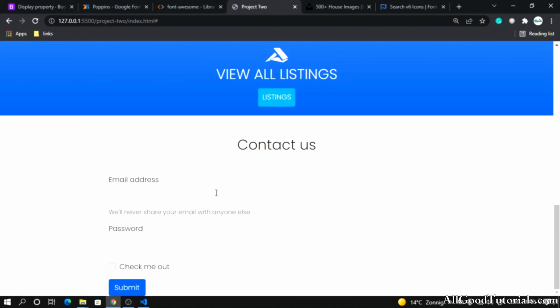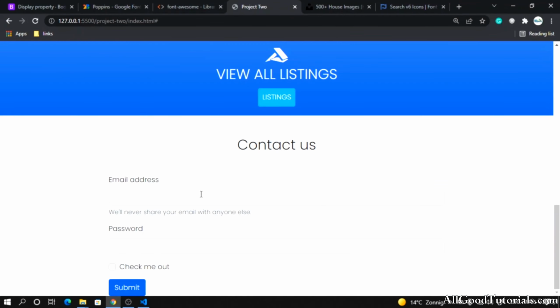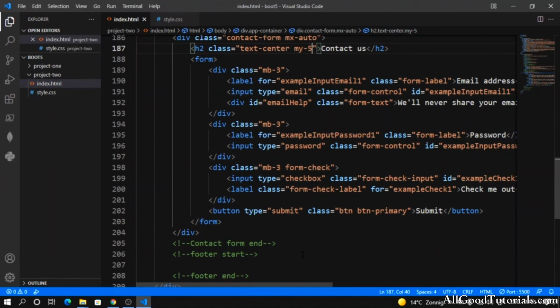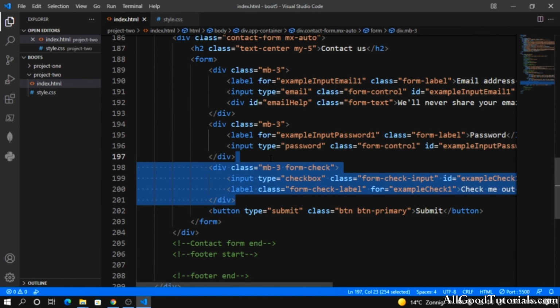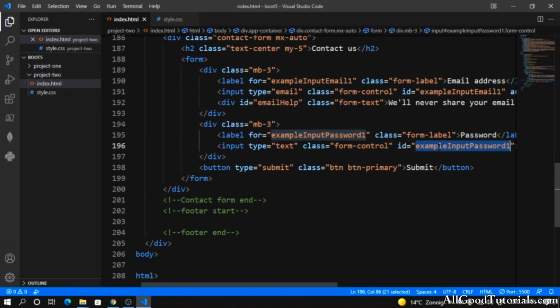And next is we need to change this contact form. So email address, if you want we can keep these labels, email, and continue with the form like this. I don't want this checkbox, so check me out I can get rid of. So password should not be password, it should be basically text. So name we can say, and here we should change the contact name as the ID and give the contact name as the ID here, so that when clicking on the text it will select the content as well.